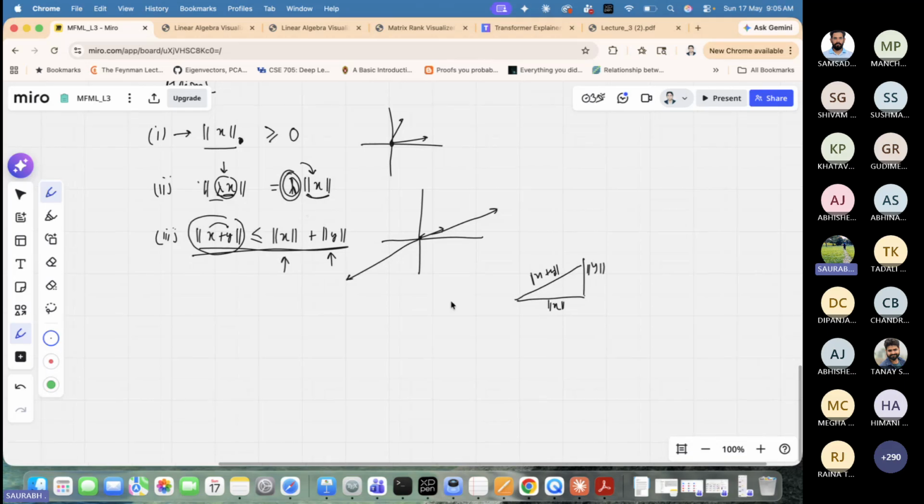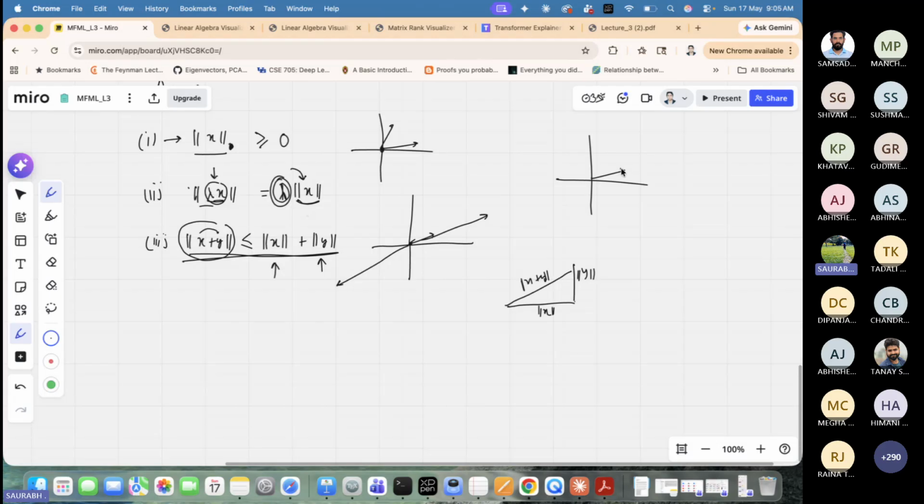You already know that we can add vectors when you have two different vectors. Let's say this is the first vector, this is the second vector. When you add, this is a third vector. So if you have to restrict some applications on the vectors, you will just say that the length of the resultant vector would always be less than or equal to the length of the vectors it is made from. That's the intuition. If you add two things, the output is not going to be more than the individual contributions. So these are the three different axioms of length.